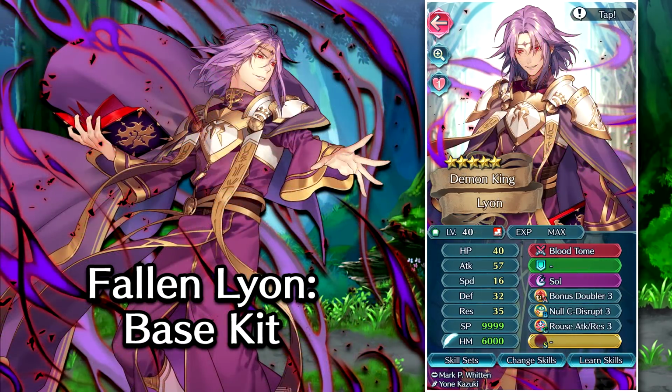And that covers us for Corrin, so next up we've got the Fallen Lyon here. Now, this guy's weapon is so up-tuned against ranged opponents, it's just unbelievable. So he gets 50% damage reduction on all attacks when he's up against ranged enemies, and he also gets 80% damage reduction from AoE specials. And if that wasn't good enough, his weapon also gives him attack up 3 and colorless type weapon triangle advantage.